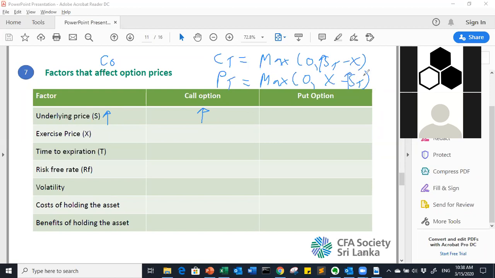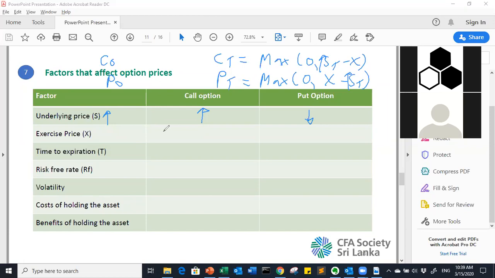So that means that maybe the payoff you can potentially get will be less, because if the underlying price was higher, then you might be better off selling it in the spot market than using this option. So which means that the put price would be less. So the value of the put, the P naught, would be less in response to this. You can easily figure this out if you remember this payoff diagram. Then you have an idea of the relationship, how it's affecting it.